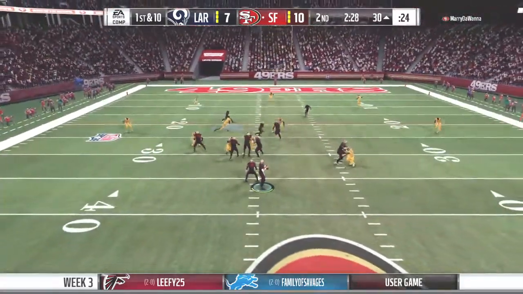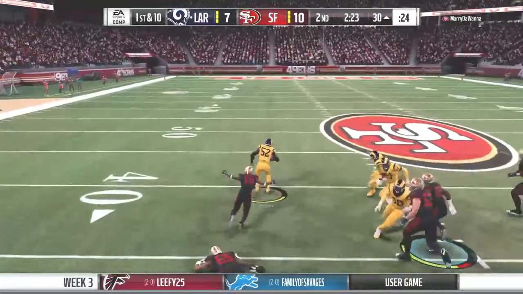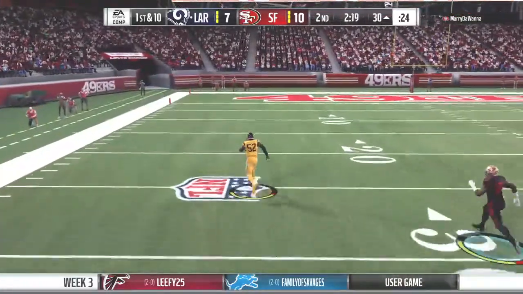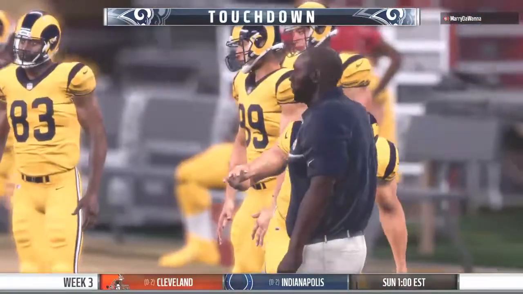They go play action here on 1st down. Into heavy traffic, and it's intercepted. Picked off by Alec Ogletree. He's at the 50, the 30, 20, 10, and he will score. Touchdown, LA.